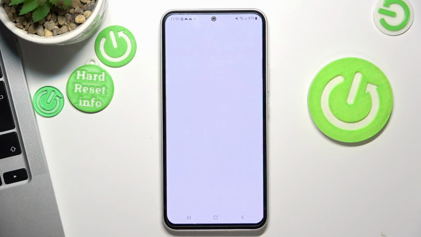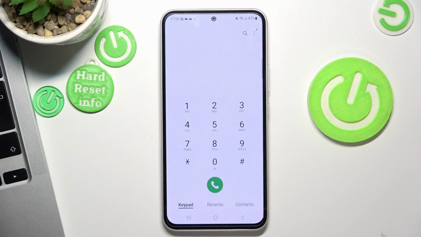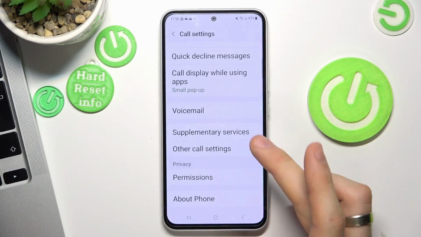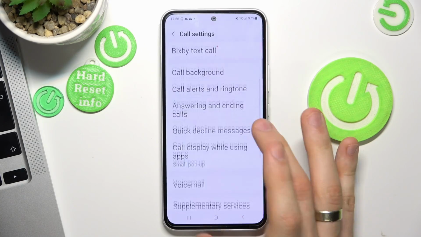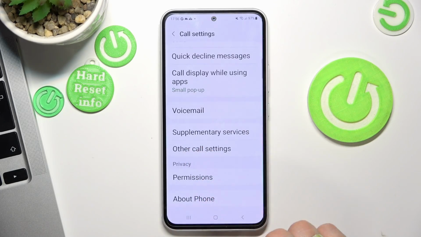So your device has a built-in feature to record calls, but if you live in European countries or your smartphone is for Europe or for US, your device does not have this feature by default. This feature is blocked because the laws of the European Union and other countries prevent recording calls by default. If you have this feature, you can open call settings, and here under the voicemail you will have the call recording feature.